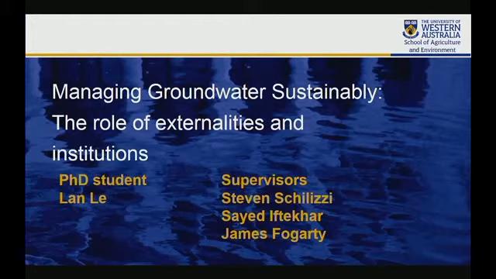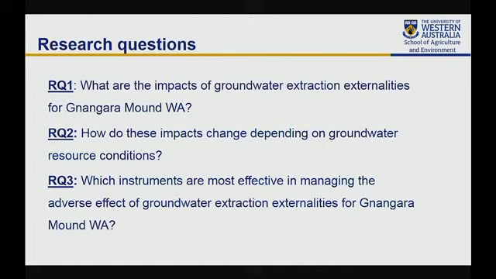So today, in this PhD project, I will focus on studying the impact of externalities in groundwater management and the instruments to reduce this negative impact of externality to manage groundwater more sustainably. More specifically, I will study the groundwater problem in Western Australia, the impact of groundwater extraction externality for Gnangara Mount in Western Australia, how this impact changes depending on the groundwater resource condition, and identify which instruments are most effective to reduce this impact.